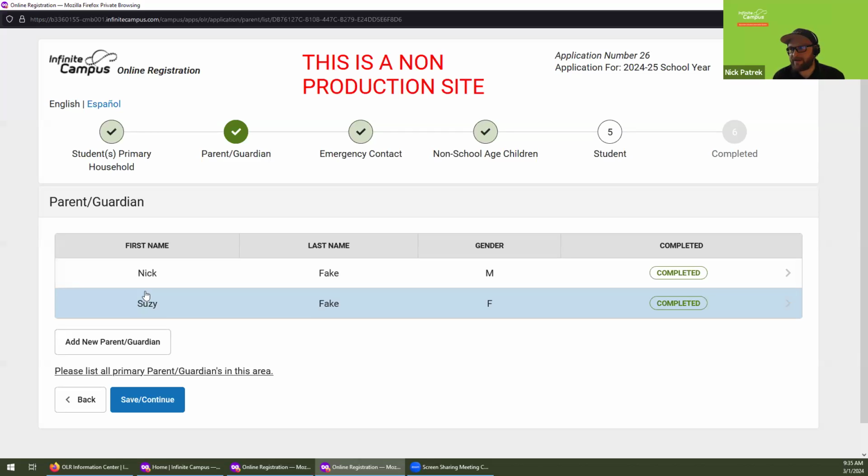Susie will be able to go in and, as you go through your implementation process, you'll learn about some options where parents can go into the portal outside of online registration to update things like their addresses and phone numbers, those one-off things. So Susie will still be able to do that, but as a secondary household, they will not be able to submit an annual update year to year, because only the primary guardian in the primary household will be able to do that. Okay. So let us know if you have follow-up questions, or save them as we dig into it individually with you as a district as we implement it as well.